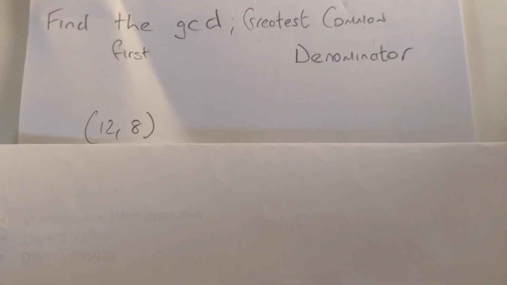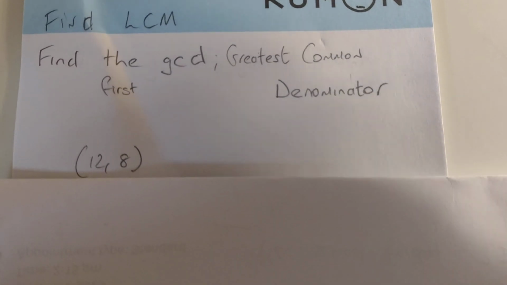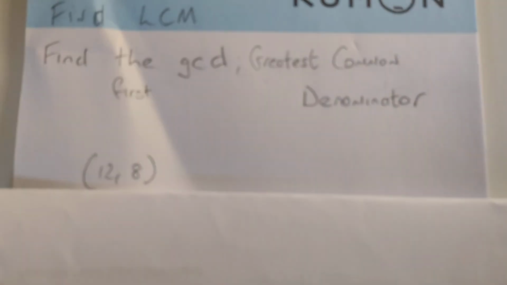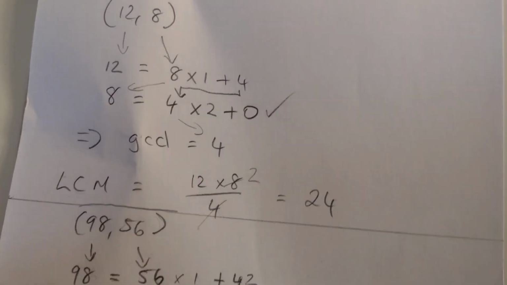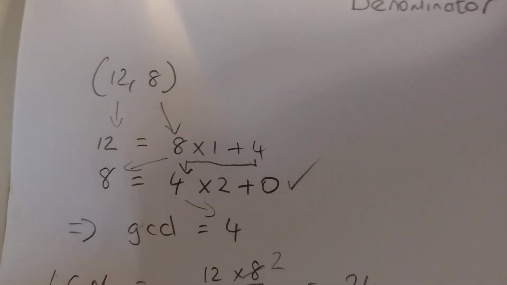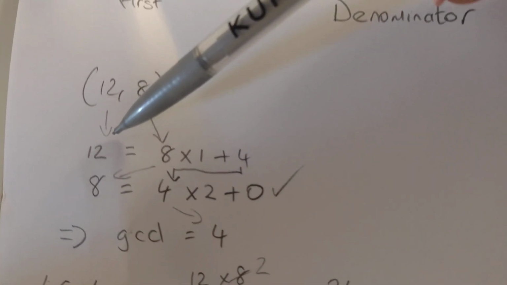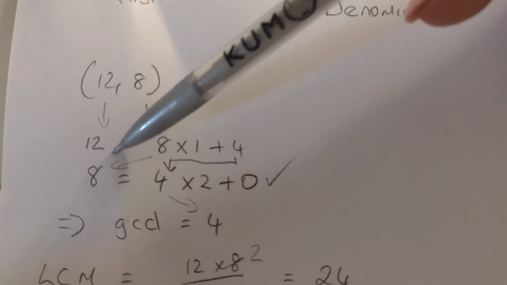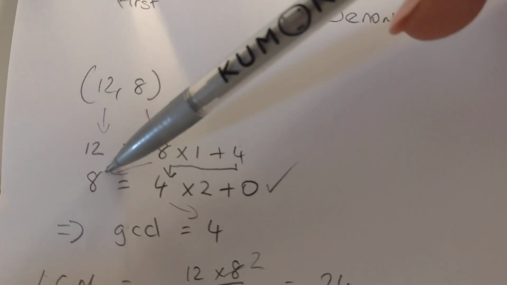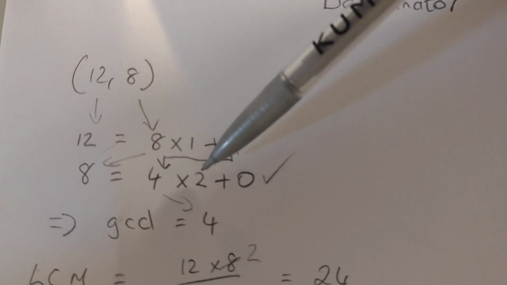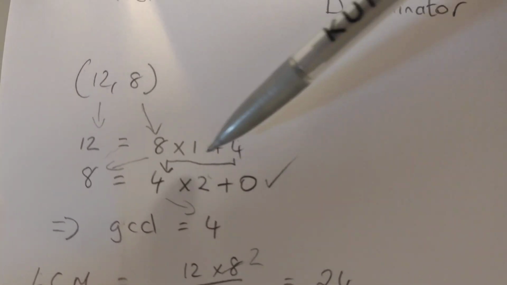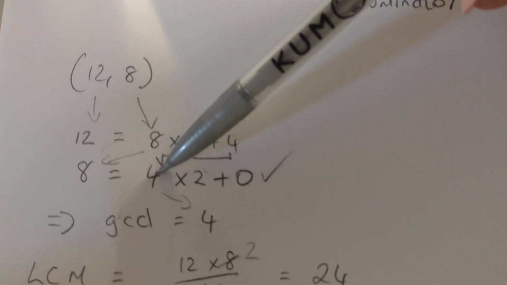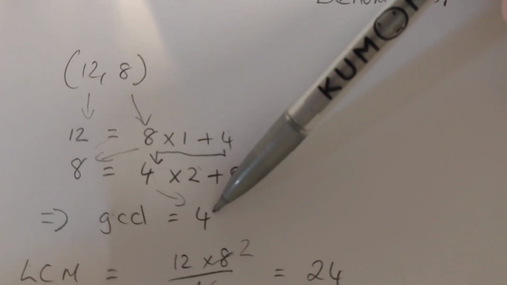The key to finding the LCM, the lowest common multiple, is actually finding the greatest common denominator first. If we were to do this methodically with 12 and 8, it would go like this. You look at the 12 and the 8 and say, how are we making up this 12? It's 8 multiplied by 1 plus 4. Then we take this down and ask, what is the 8 made up of? It's 4 multiplied by 2, and we don't have to add anything extra on. So this is working out neatly. Therefore, we know that the greatest common denominator for 12 and 8 is 4.